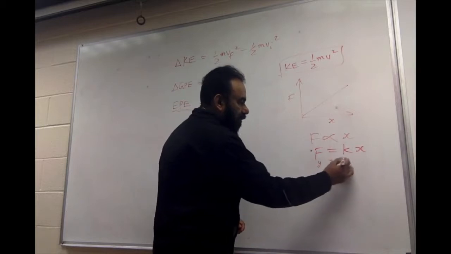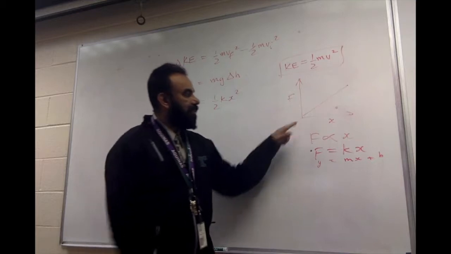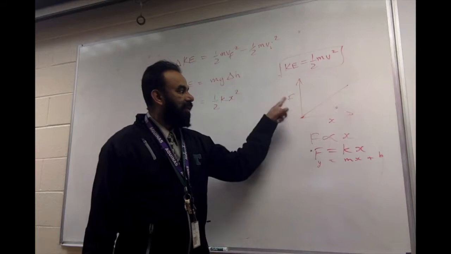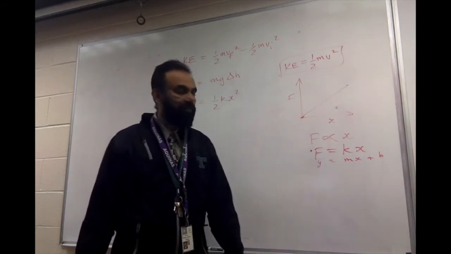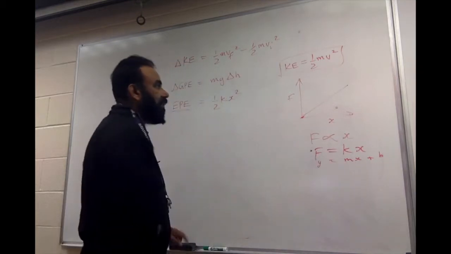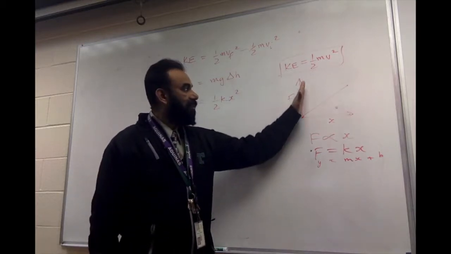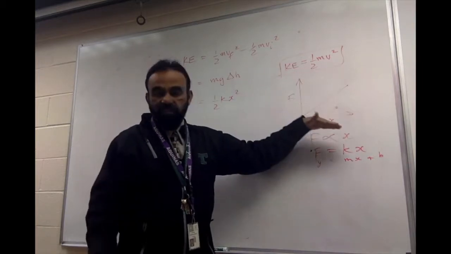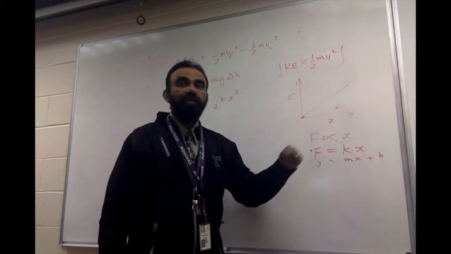Think of this as y equals mx plus b. What is the intercept? Zero, because when there's no force, there's no extension. So in this case, b is nothing, and it is only this one. So k typically is the slope. Now, if it is a very stiff spring, like a car spring, this is going to be extremely steep, indicating k is big. If it's a slinky sort of thing, it is going to be flat like that. That means even with the smallest force, it's going to stretch pretty well.